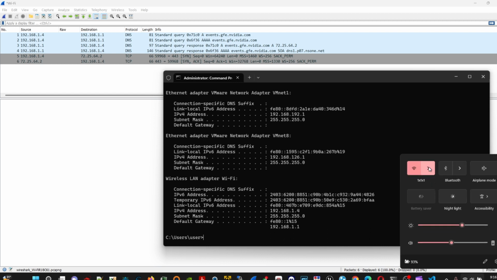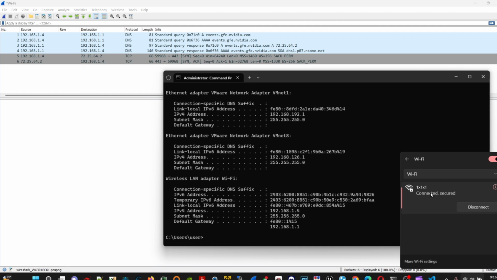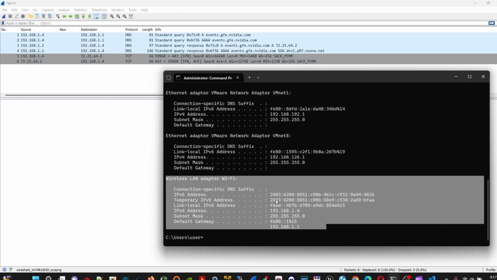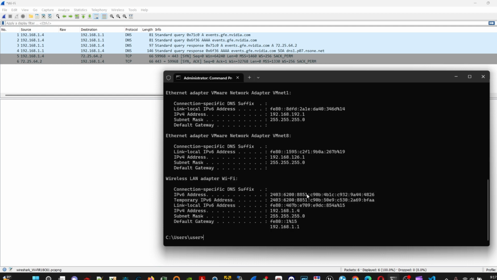So if you try to connect to the internet on the Windows machine, this is the router I'm connected to, and inside the Wi-Fi, in the local area network, my IPv4 address is this one and my default gateway is this one. This is basically the network layer, where all the routing and traffic modifications from the router happen, and how it assigns your IP address in the IP range.